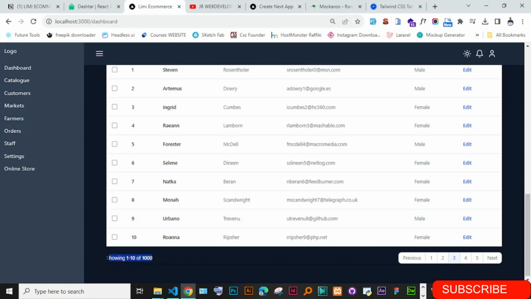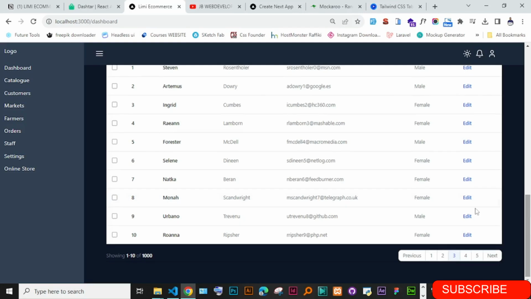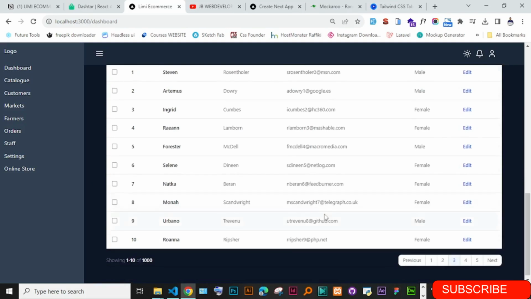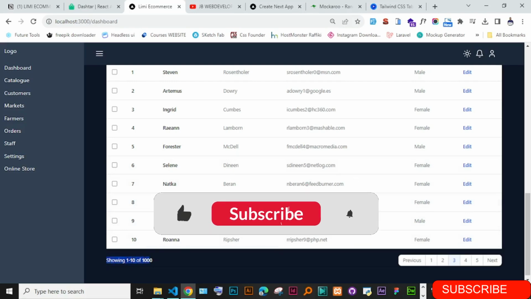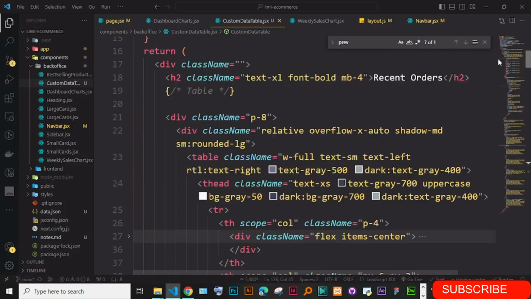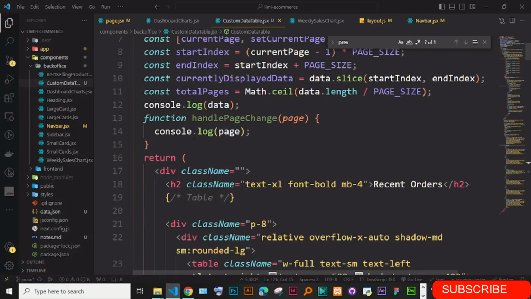Okay, we have to calculate these items. You can see that the start item, this one now, we have the start index. The start index for the items to be displayed here, we are using the index in the array. But for this, they tell you that you are showing like 1 of 10. So this is the start index for the items. So you could just say item start index. Remove this.